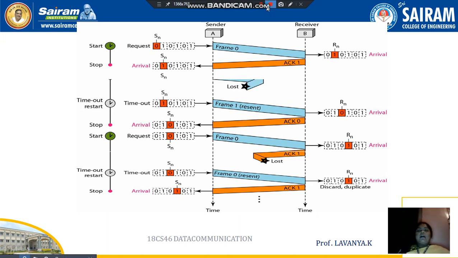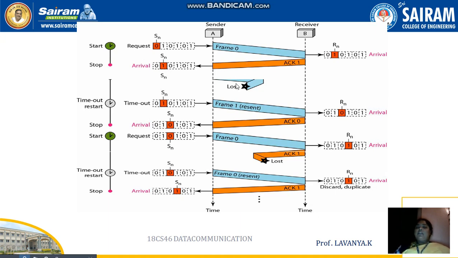Yes, now I am going to tell how the timing protocol works on the stop and wait protocol. Okay, so this is the timing protocol. Now I am going to send the data from sender to receiver, and the receiver will give back the acknowledgement to the sender. So this is one transaction.